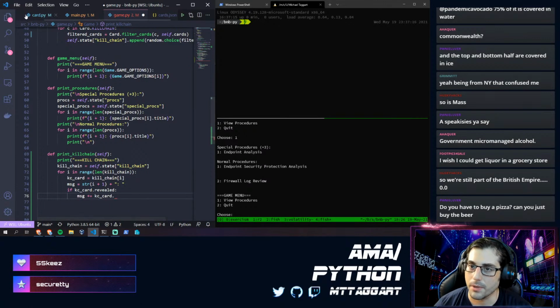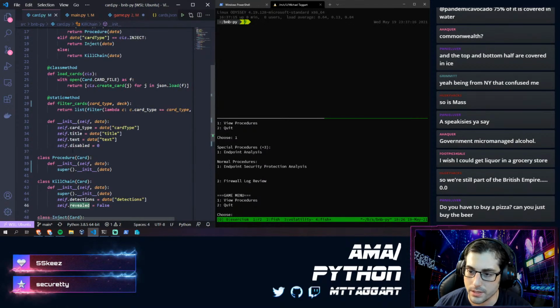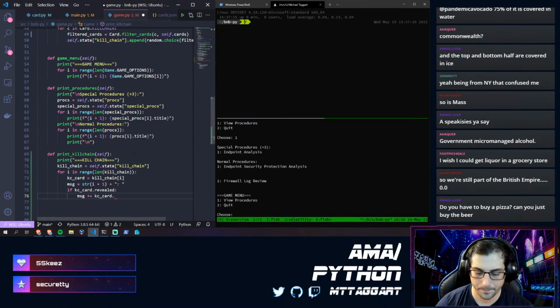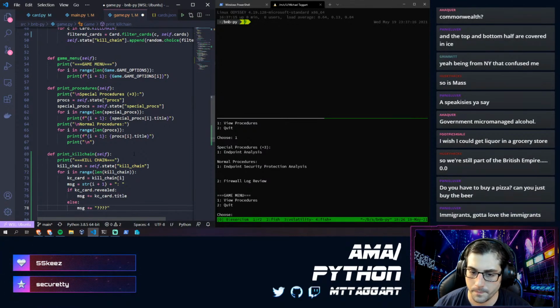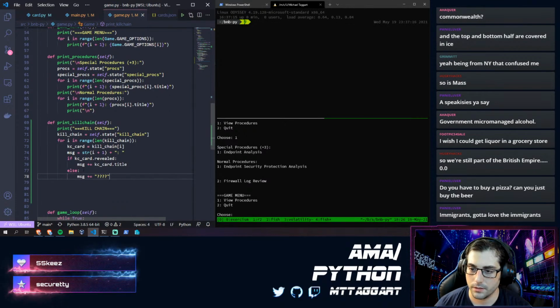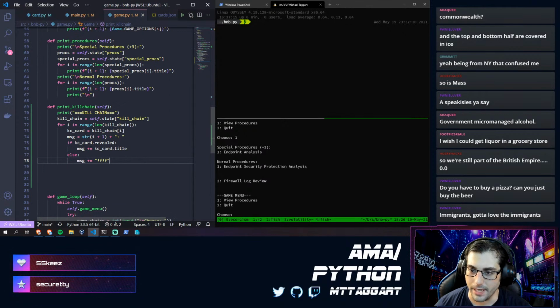The card property is what? It is title. That's what I want. All right. Finally have this going. Kill chain. Okay. That took longer than I expected to write that function.